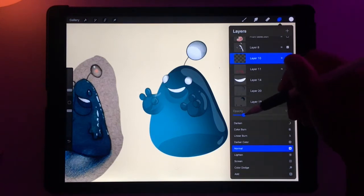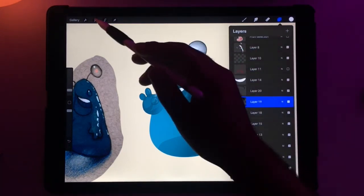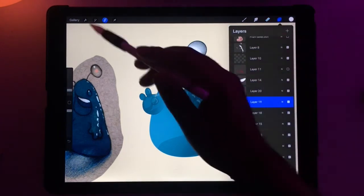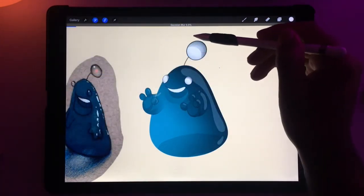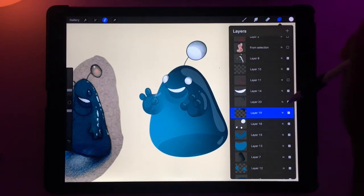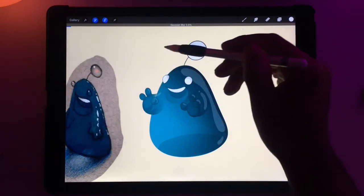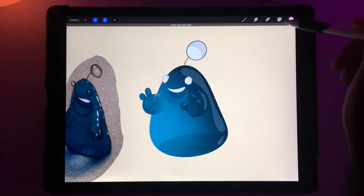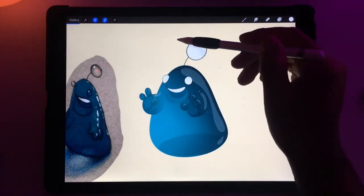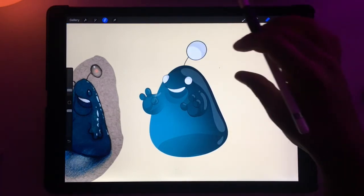Lower the opacity on that. I wonder if I can alpha lock this and then blur it. No, I guess it won't really blur, will it? What if I select the circles and then I go here and then I do blur? Try that again. It doesn't really blur. Interesting. Oh, let me take this one off alpha lock. I think that's what it was, because I had that layer on alpha lock. Yeah, I'll give it a little blur. That's fine.